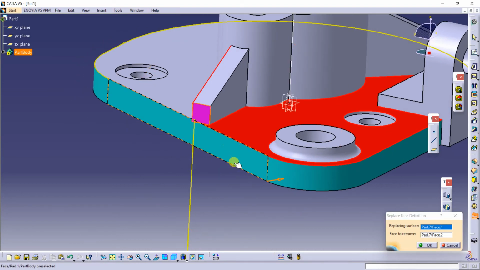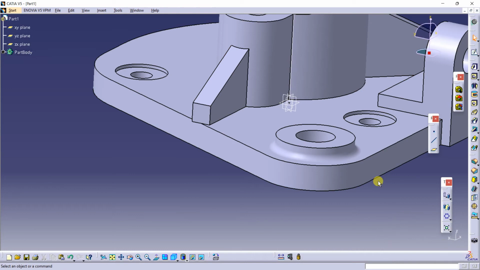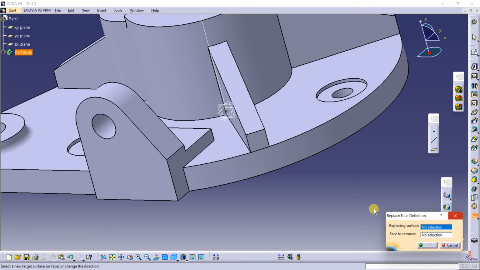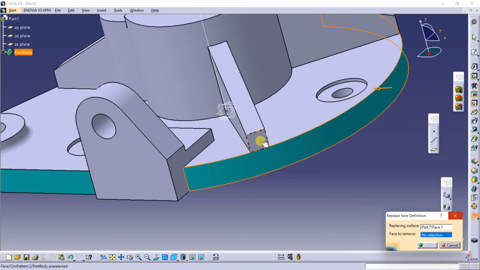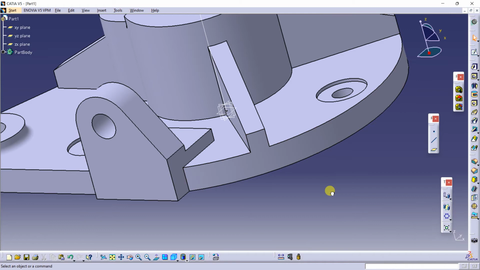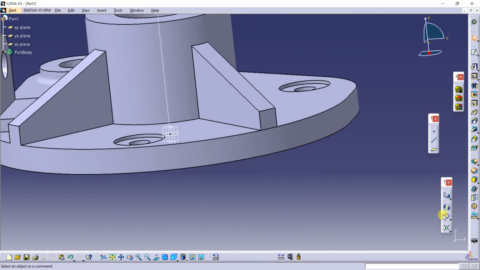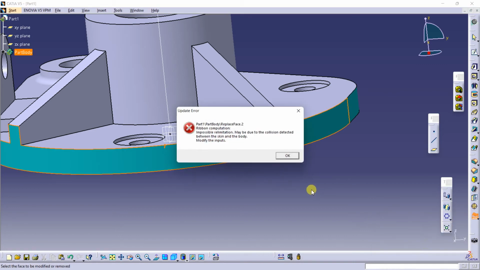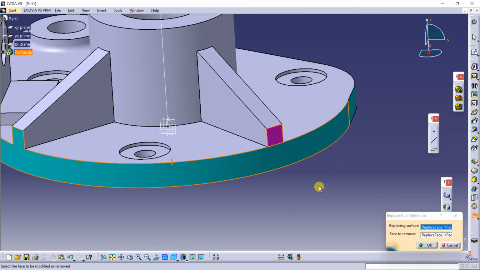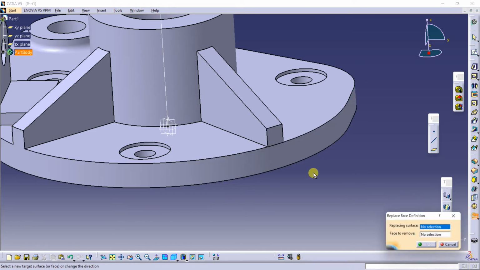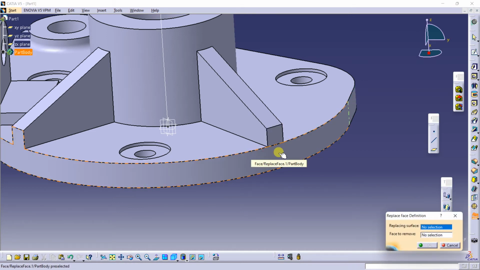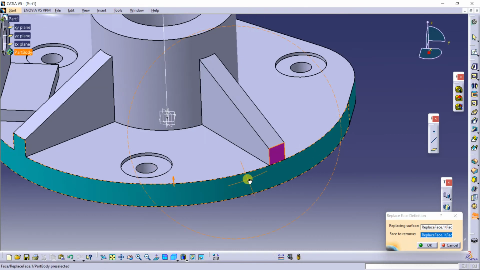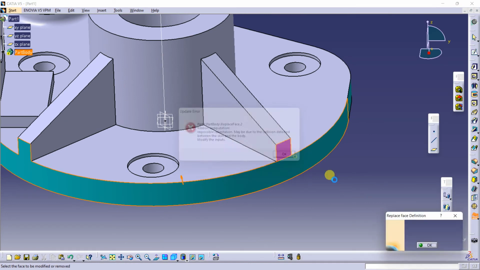it is not working. Okay, come here, let's see this first. Replace face, replacing face is this, and face to remove. Okay, it is matched, and same I am doing here. Select replacing face and face to remove, and okay, a collision is detecting, it is showing. Select it, replacing face, and this. Okay, no problem.